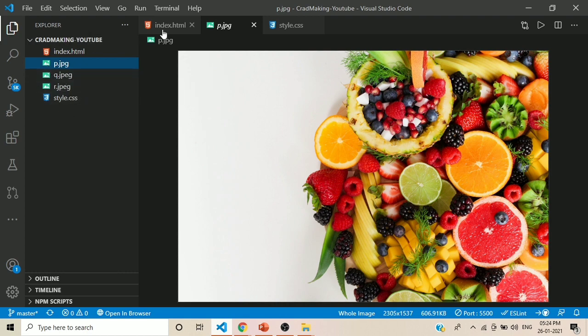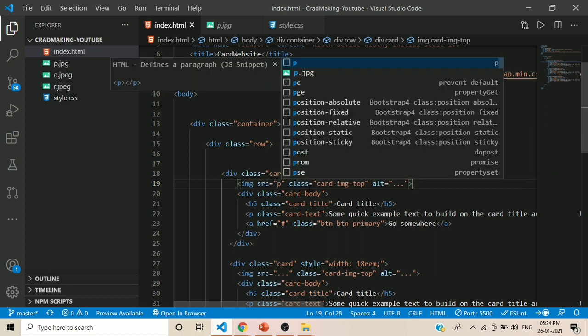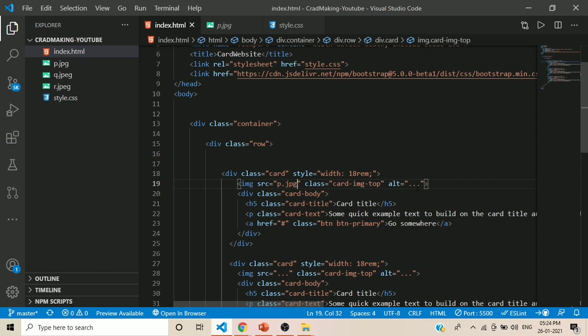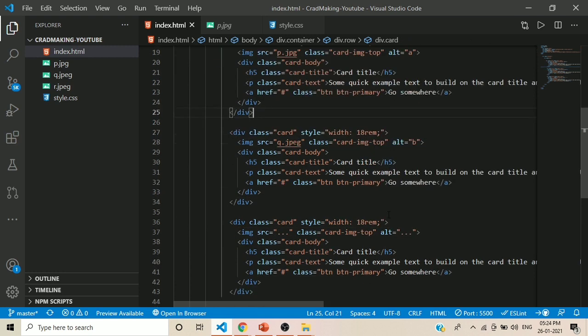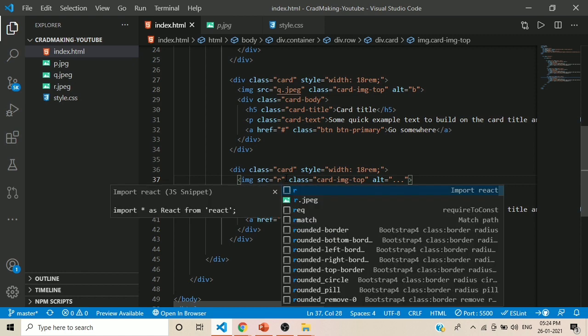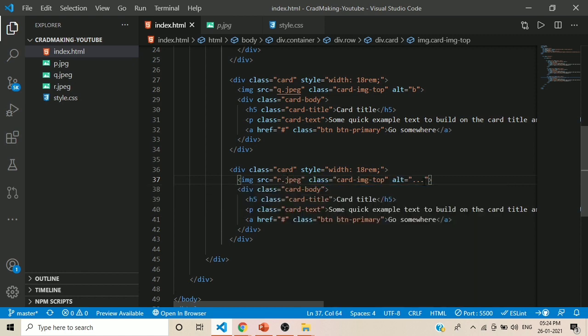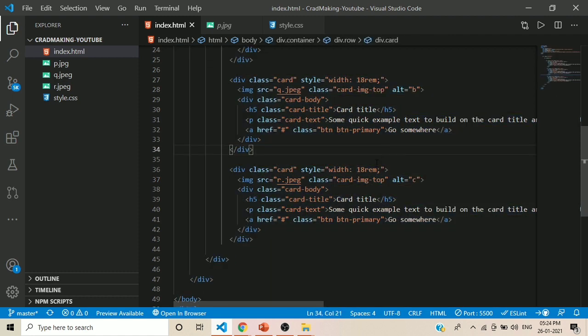Link this image and give an alternative name A. There's another image we have to add here, this is Q. Give another alternative name, that is B. Include the other image, R.jpg, with alternative name C. Okay, now up to this it's added.